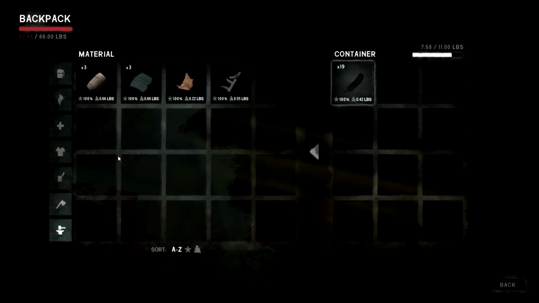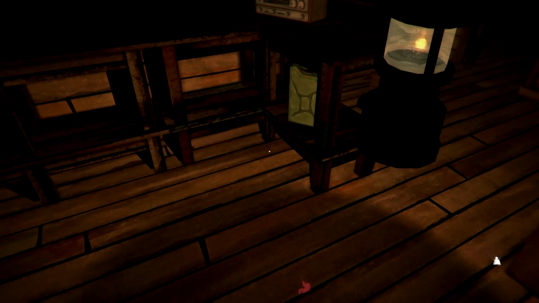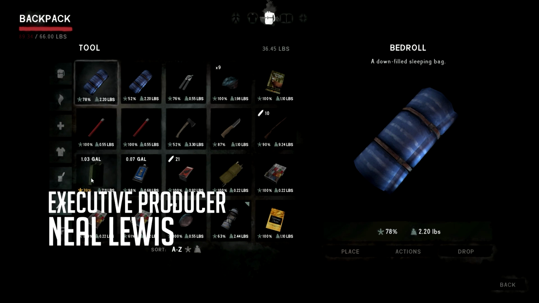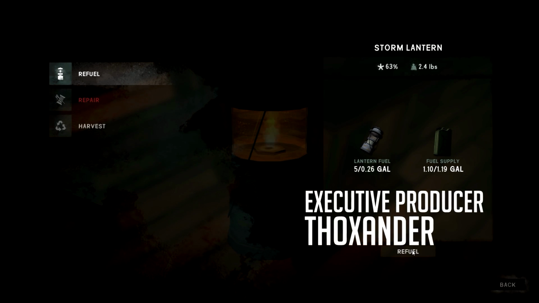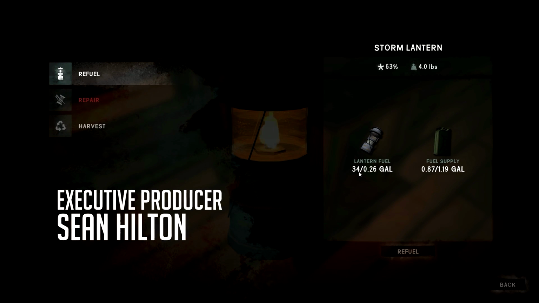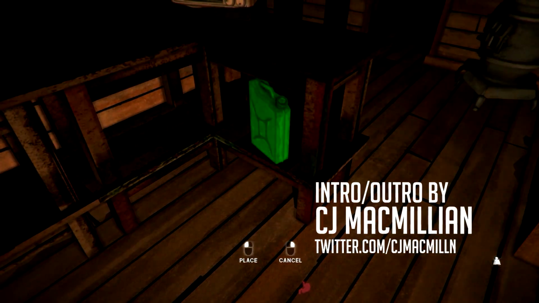Don't want to spend too much time wasting all the lantern fuel, but we got plenty more in the jerry can if we need it. But maybe we should just go ahead and fill up real quick. Starting to weigh me down. Let me go ahead and do that. Actually, I don't do it that way. This is the way we do it. Actions, refuel. Yeah, we got plenty actually. Oh no, we don't. I thought this was the number. No, I got it mixed up. So yeah, we did need a refuel. Just gonna drop this, and we'll put that back where we found it.